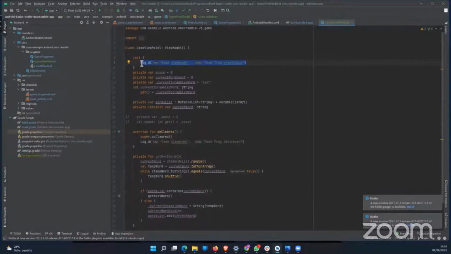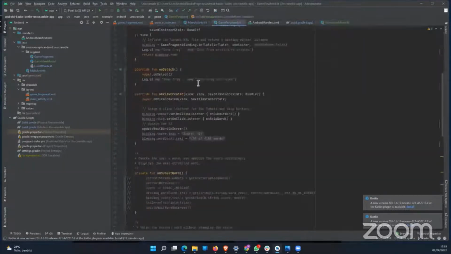And one of the late init properties we have is the current word. So the result of this will be that the first word displayed on the screen will be a scrambled word instead of test.